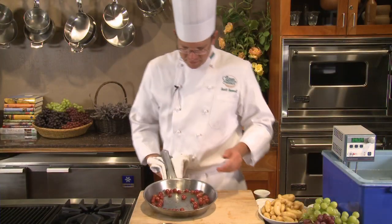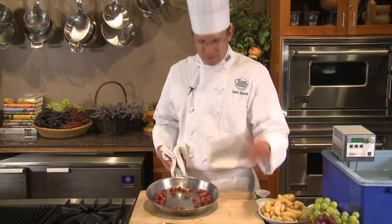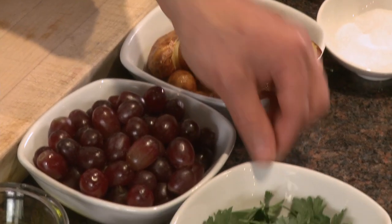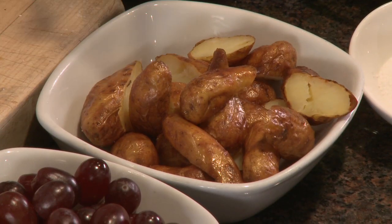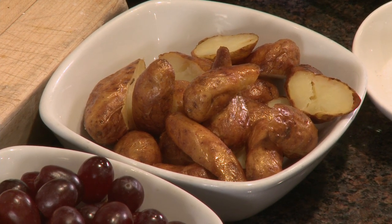For the grapes, I put them in a 400 degree oven, coated with just enough oil to coat, and roasted them for about 10 minutes until they just start to burst and soften. The grapes are going to go whole in the salad, tossed with the grilled octopus and potatoes, and I'm also going to incorporate some fresh grapes. So we'll have a fresh bite of grape alongside a roasted flavor, the sweetness of the grape, the creamy potato, the herbaceousness of the Italian parsley, the brininess of the olive, all tied together with lemon and olive oil. Our potatoes have been slow roasted at about 325 degrees for 35 to 45 minutes until soft — a low heat roast, not a high heat roast.